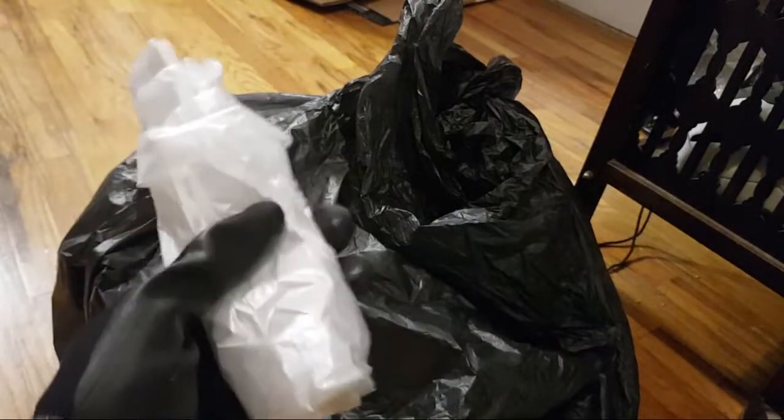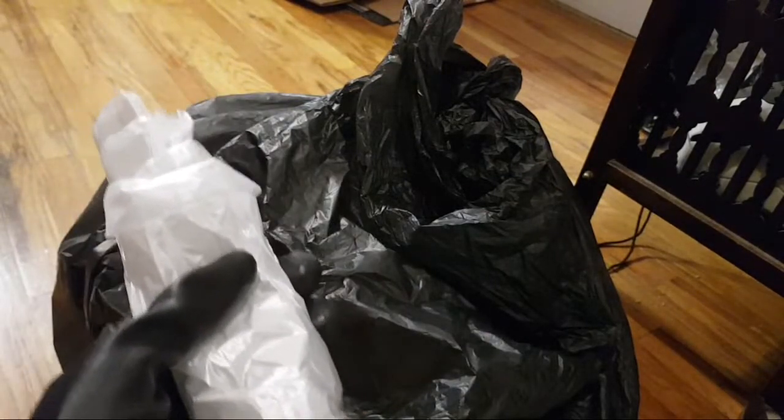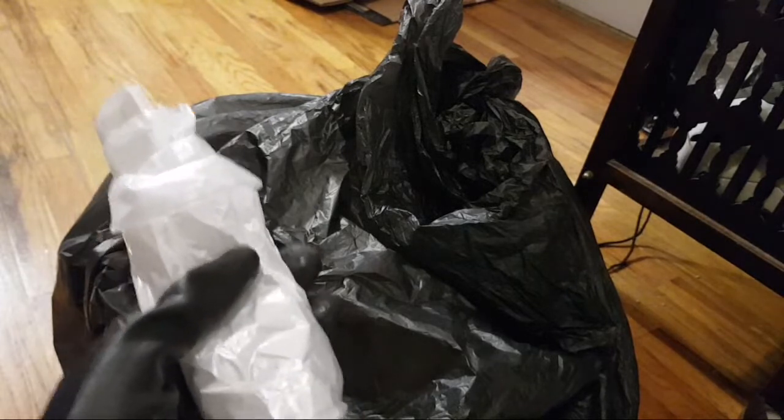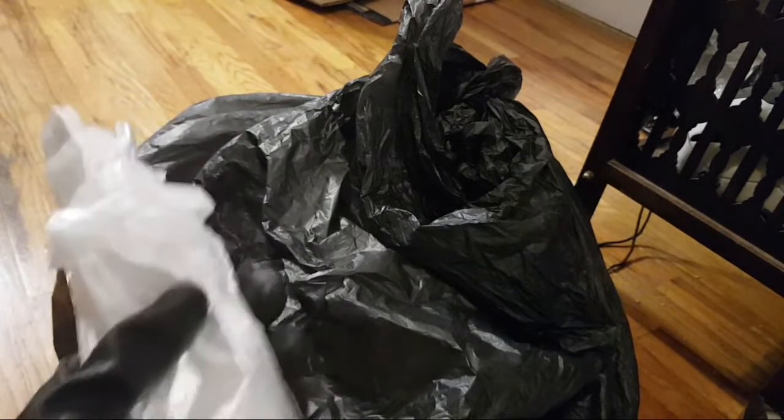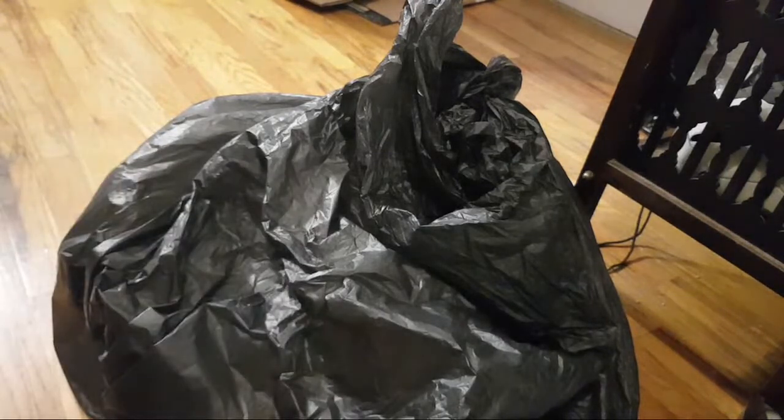I remember one time I was transporting yogurt from Manhattan over to Brooklyn, and because they don't use those plastic lids, some of them just have the foil lids, one of them punctured and it got all over my stuff, and I was like, argh! So I like using Fresh Direct bags or Trader Joe's, these easily wipeable bags, because they can hold a lot of weight and they're very easy to clean.